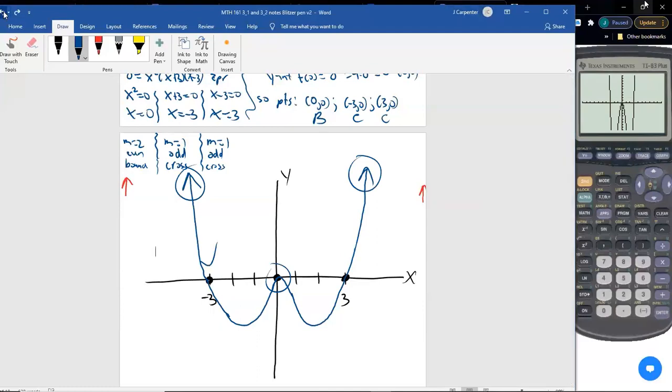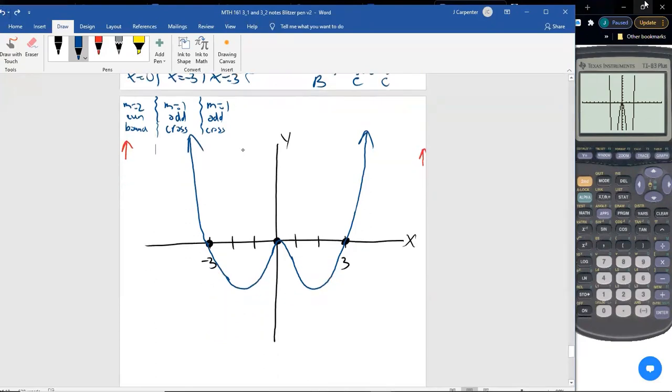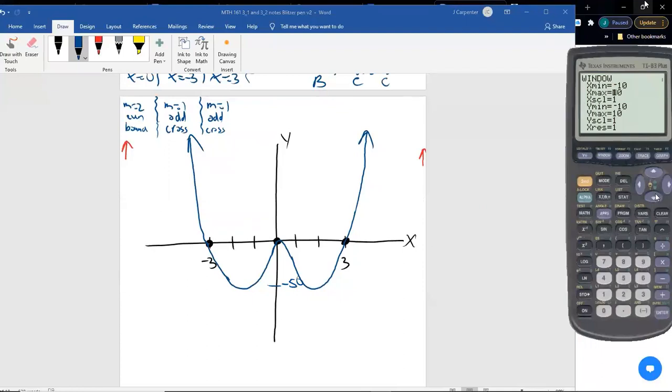The only thing I think that doesn't look perfect is, and I tried to allude to this earlier, this should probably be a lot lower than I have it represented. But at the same time, I also haven't labeled any y values yet. I could just call this value right here maybe -50, and then boom, all of a sudden it works. So if you wanted to know how low those values are, you can just pull the window out. Maybe let's go to -50. I don't know why I have a hunch that it's around 50.